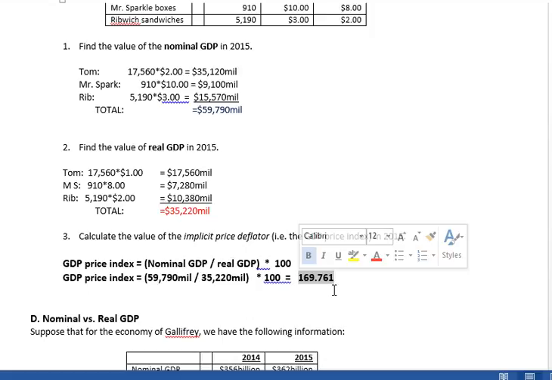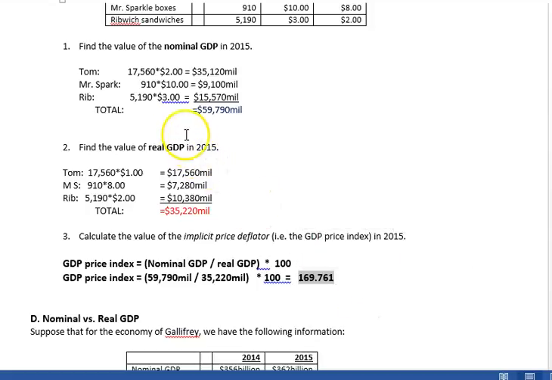Okay? For right now, just focus on what do these things mean. What's nominal GDP represent? What does real GDP represent? Okay? And again, if you are comparing numbers across time, so if we wanted to look at US GDP over time, is it growing? Is it contracting? How fast or how slow? Again, you have to factor out price level, so we have to use real GDP to compare these values over time. And that's why real GDP is very important. And again, we'll be talking about growth in Chapter 9. We're going to look at the real GDP growth rate. How are these real GDP numbers changing over time?